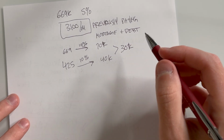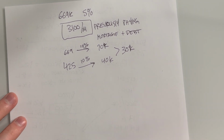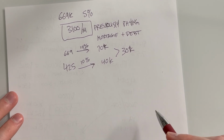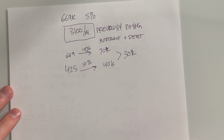So hopefully this makes sense with how you can restructure somebody's payments using their equity, using appreciation, even with higher interest rates, and with the potential to refinance in the future, because we will be able to refinance. It's just depending on when. And if you can explain this to a client, they can afford the new payment, it will make sense in the future. So after that explanation, you're probably not understanding very well, because I didn't explain it very well.